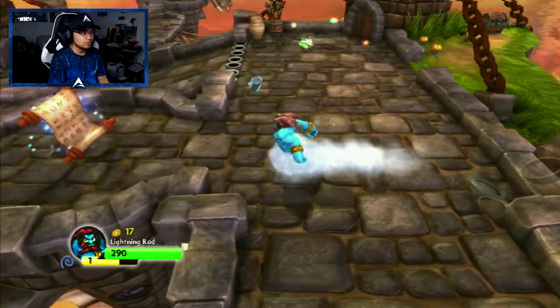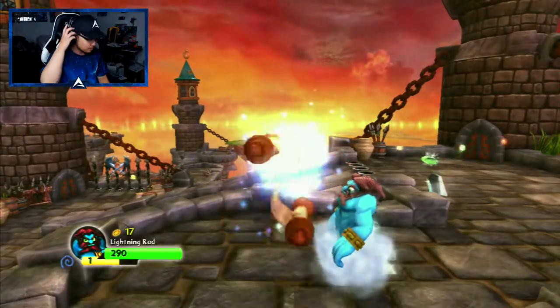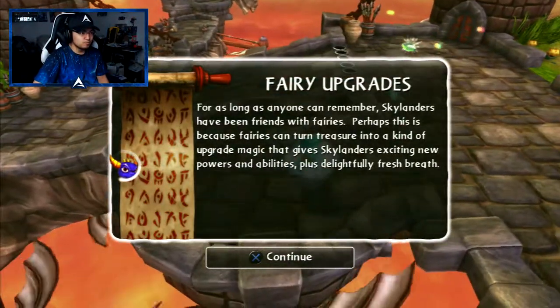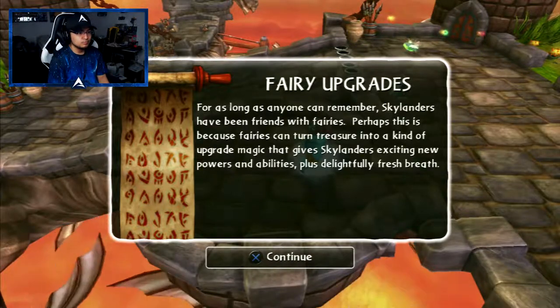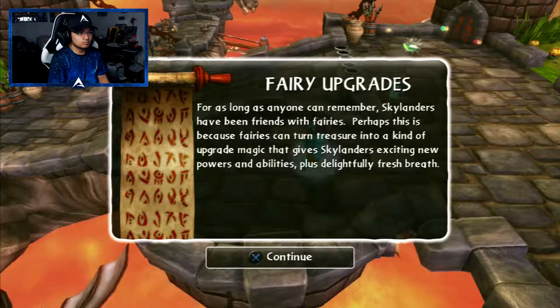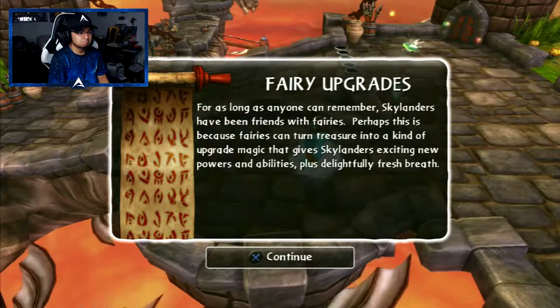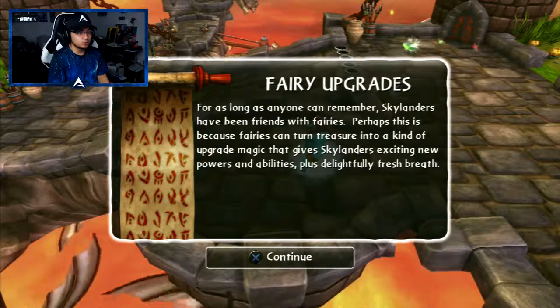Feels bad. Alright, let's go pick the scroll up. Listen to more of this really weird story thing going on. Maybe it's something that's out of order, I don't know. As long as anyone can remember, Skylanders have been friends with fairies. Perhaps this is because fairies can turn treasure into a kind of upgrade magic that gives Skylanders exciting new powers and abilities.